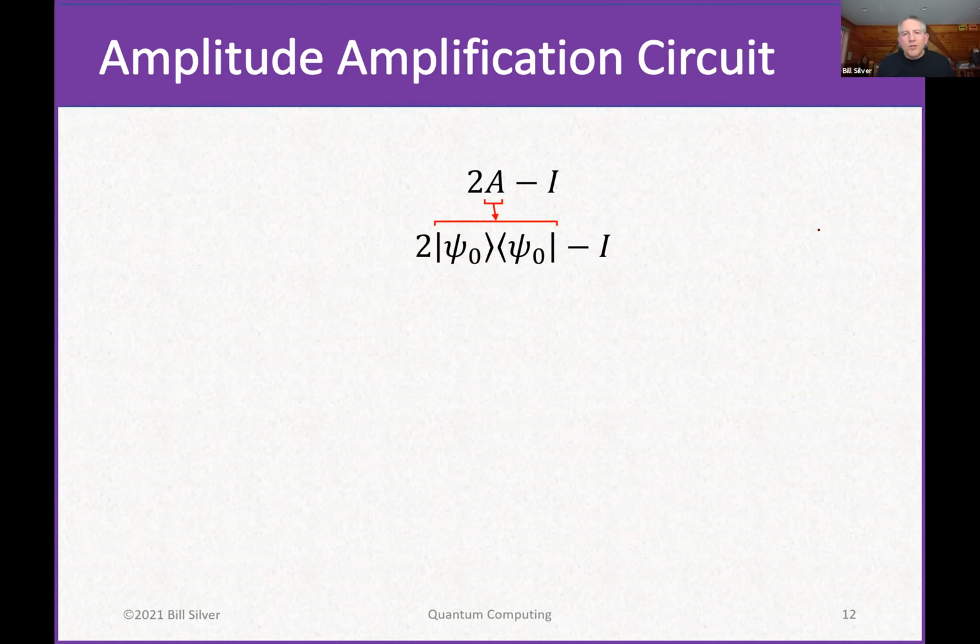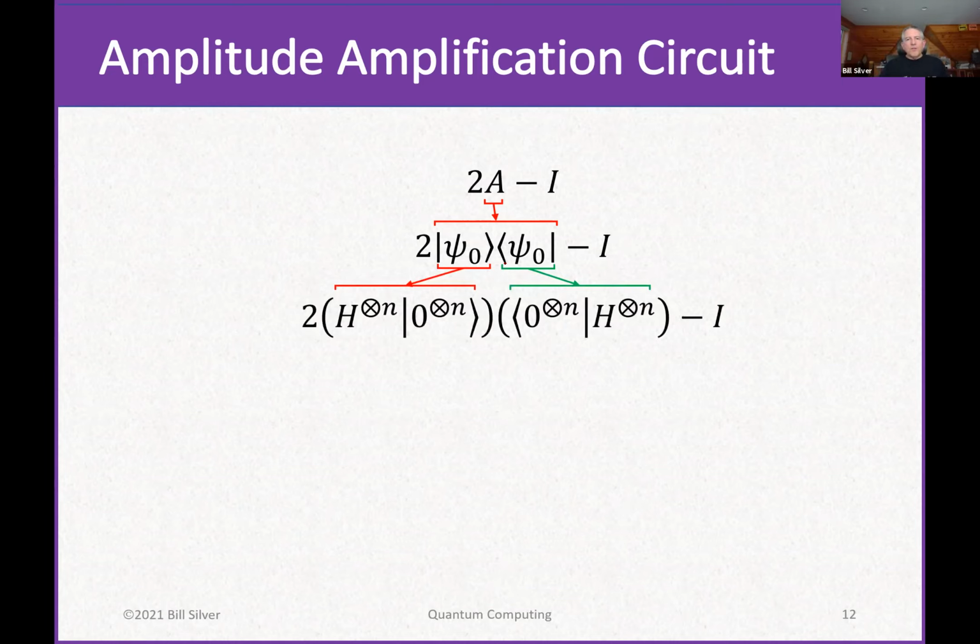And I'm going to just rewrite this using what I did before, where this phi 0 here just represents that column vector or row vector where all of the entries are just 1. That's what that is, and so I've just rewritten it like this based on the last slide. And I'm going to go through a number of transformations here, and we'll take it one step at a time.